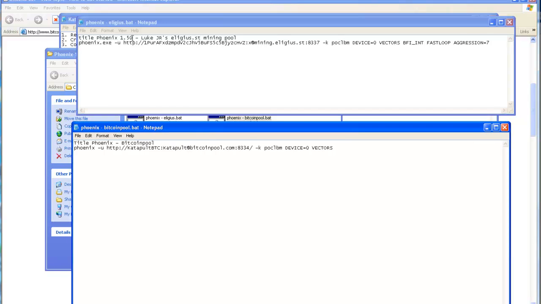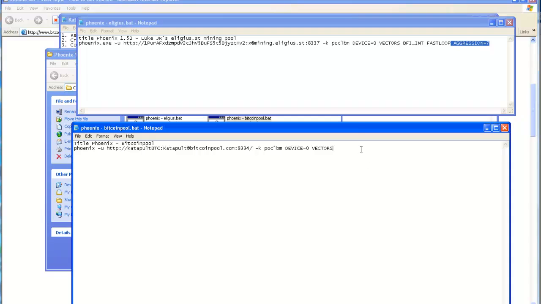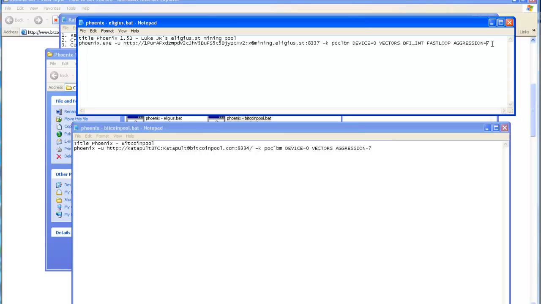And you'll see at the end here you have aggression equals 7, which on my video card allows me to use the computer at the same time as I mine.